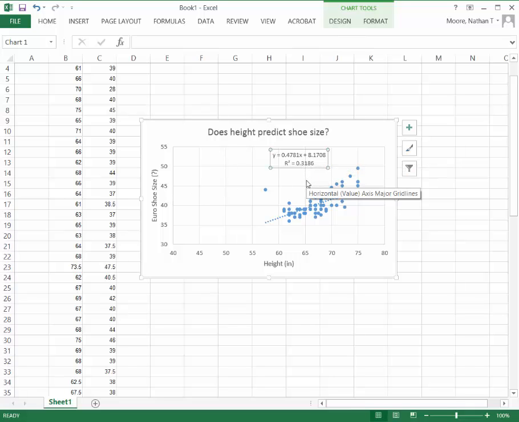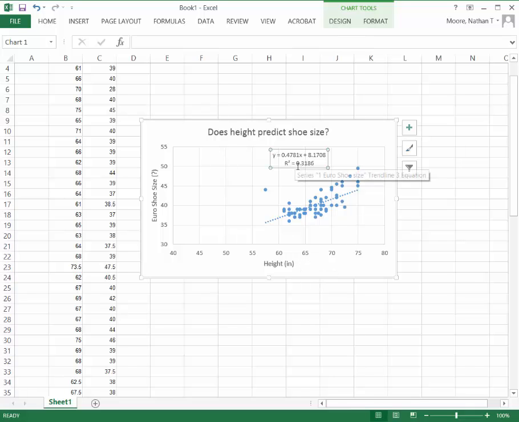So I guess one way to interpret this is that you get half a shoe size for every inch you are tall. Huh, maybe that's true. One problem with this data is that this point is included. This seems like a very strange point. A very short person with very big feet. So you could make an argument that this shouldn't be included. But for now, I'm just going to leave it like this.